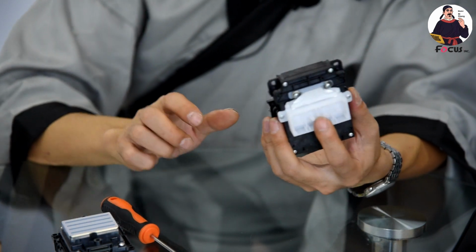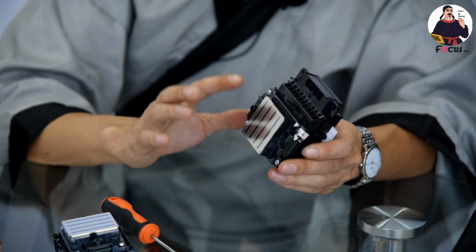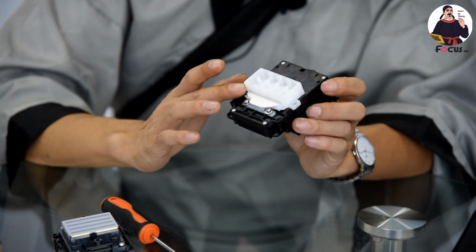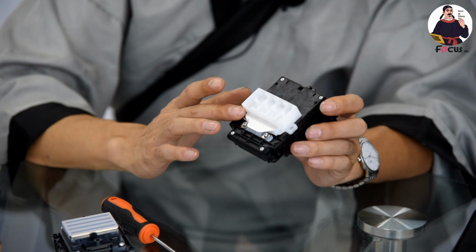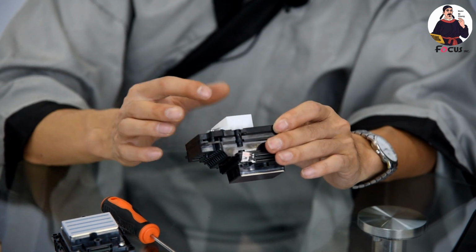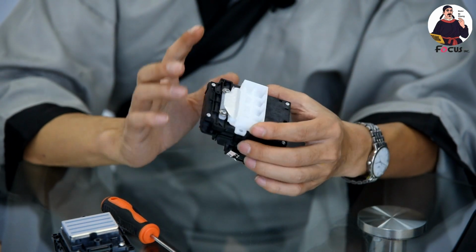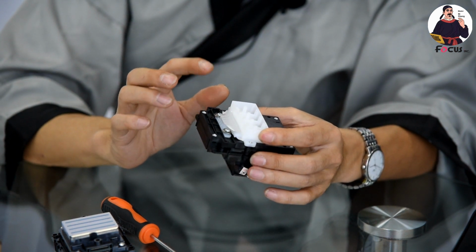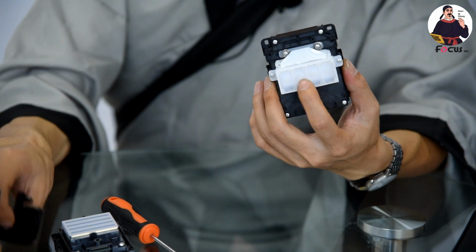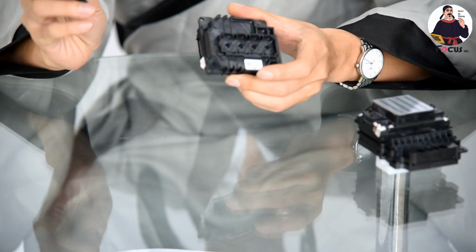89% of customers get their print head broken not because the print head got clogged or ran out of working time. Almost all the problems come from ink leaking inside, causing the print head problems. So this is a big risk and a bigger cost to take for a DTG print business. If you cannot install it well, if you don't have professional technical knowledge, you cannot use the Epson 513 print head well. Okay, so this is the first difference between the two print heads. One cannot install the damper directly. For Epson 4720 print head, you can install the dampers directly.